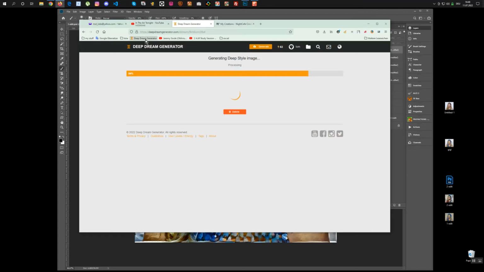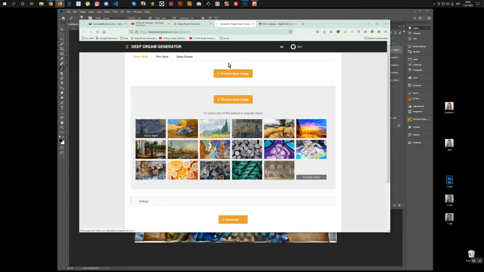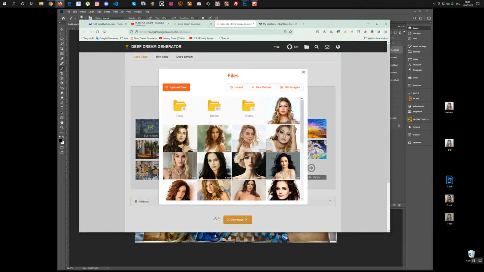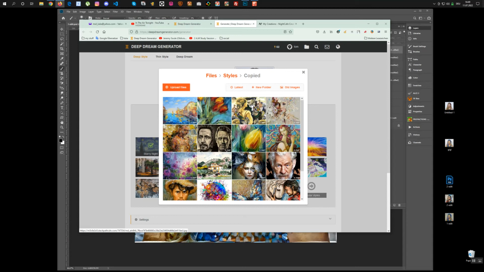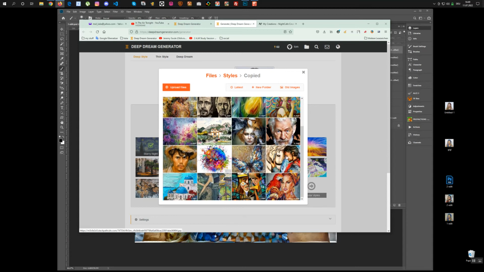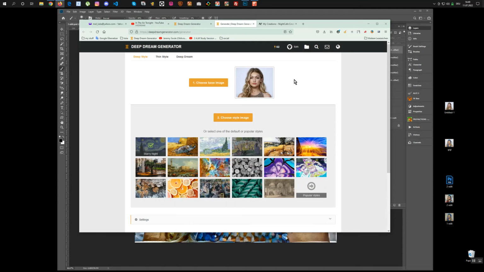Now I can show you. I used the image, and in my styles I used this style with a horse. It's got those edges, and it's the same with this style. It also gives you edges, so I use this a lot for the AI paintings I do.